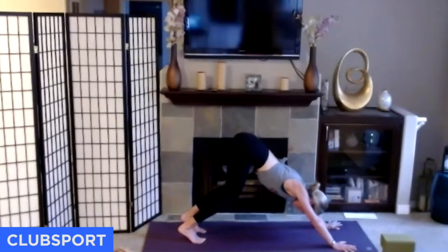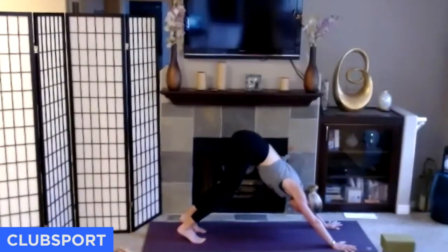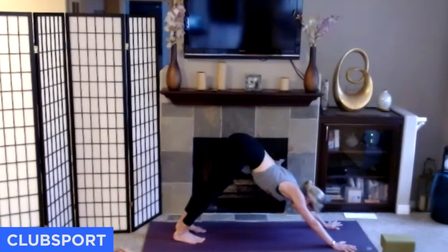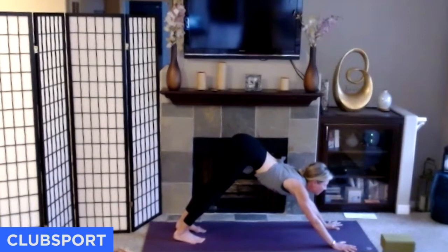And as you do, the palms press the floor away. Stamp the shoulders onto the back and lift the navel up and in and feel the inner thigh bones spread back behind you. Can you wrap the outer triceps down as you start to reach the heels a little bit closer towards the earth? Same thing here. Inhale in your down dog, but it's okay for the head and neck, just start to look up and notice how that feels.